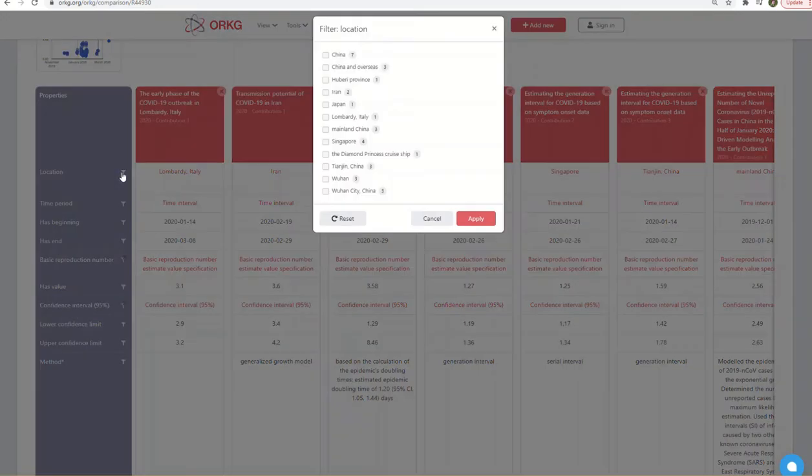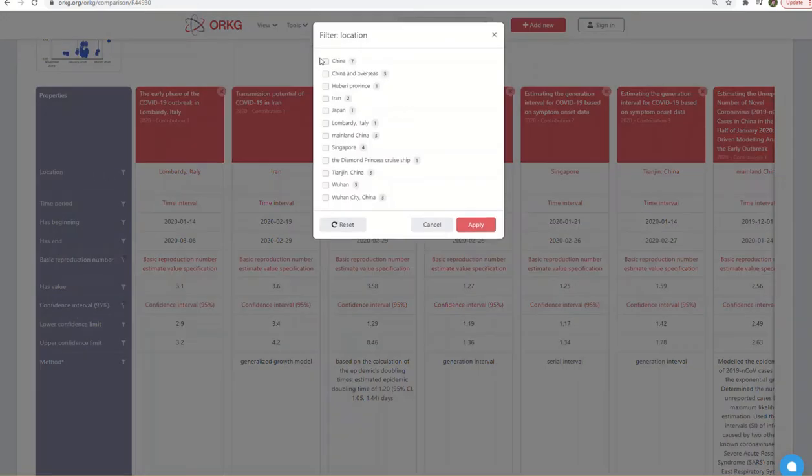First of all, we would filter location. Here you can see the data that is prepared in these papers. You can easily select or unselect the data and the location where these papers or surveys were done.